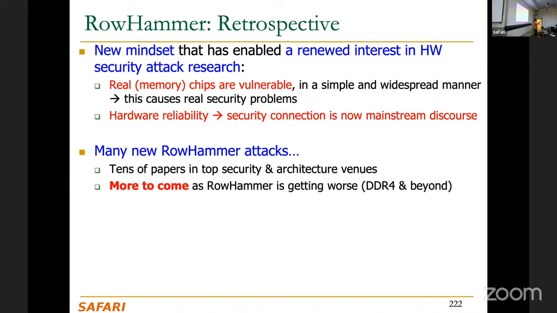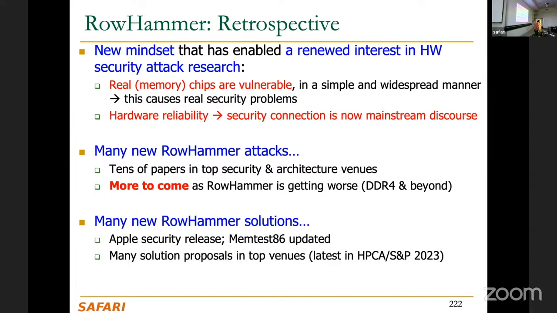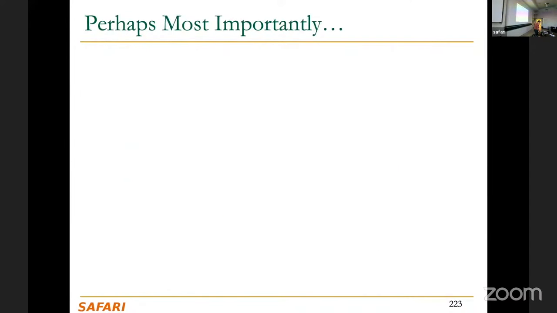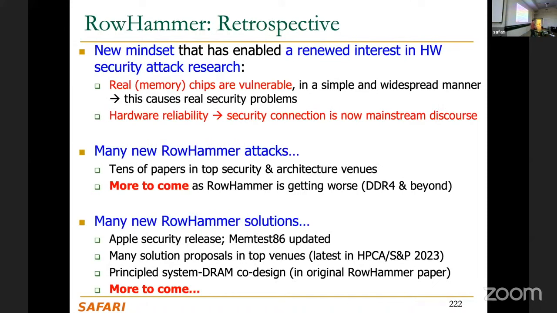Of course, the bar is higher, right? To attack real systems right now, because defenders have raised the bar also. So it's going to be more and more difficult to launch these attacks, but it may be possible. And there are many new RowHammer solutions that are being proposed right now. Initially, people were not taking this so seriously, but I think right now there's a lot of seriousness and there's a lot more solution papers that are being presented in both security and architecture venues. I believe there's more to come over here. And as I said, finally, the industry is actually publicly writing papers about it. Industry meaning major DRAM manufacturers.